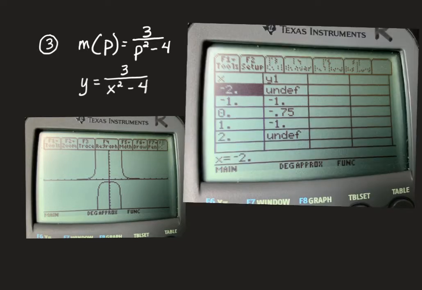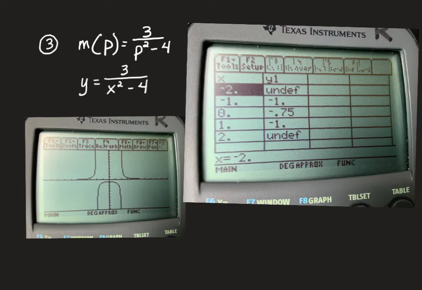Here's the table, and let me take just a moment to say don't get alarmed if some of your command functions seem to be scrambled. That's just because these functions do not apply to this screen. Another screen, when you get a little fancier with your knowledge of the computer, you will have those available to you when they're needed. All right, so here we have the asymptotes. -2 is undefined and 2 is undefined.